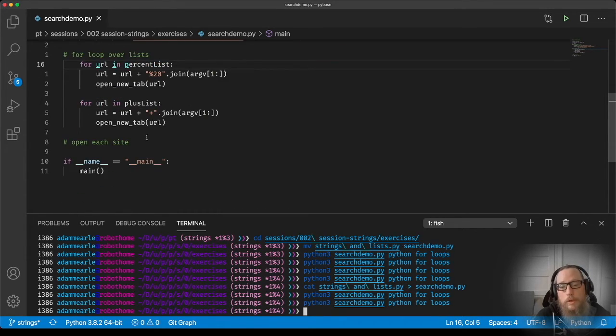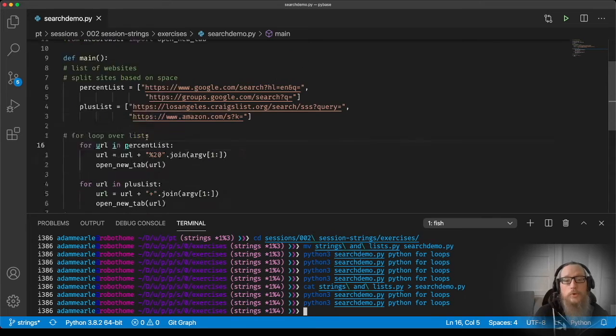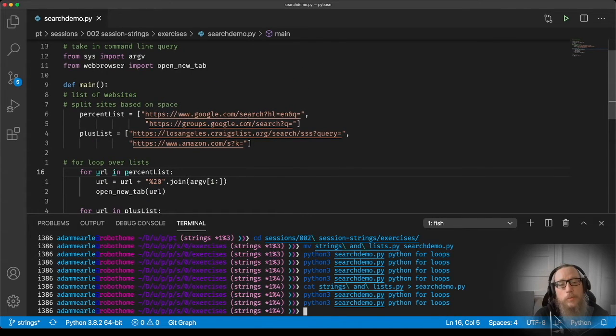That's all it does. This is a really handy study tool when you're knee deep in programming and you can't find something. This will open all of your common search sites. So what I want you to do is go in, and the way we have Google and Google Groups, I want you to get rid of the Los Angeles and Amazon because we're not shopping. And I want you to make one of these Stack Overflow. So I want you to investigate how Stack Overflow changes the space character for searches.